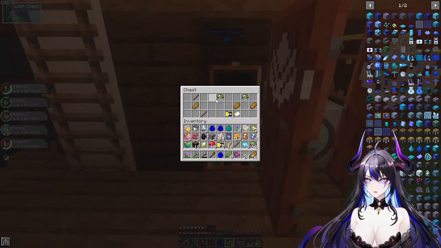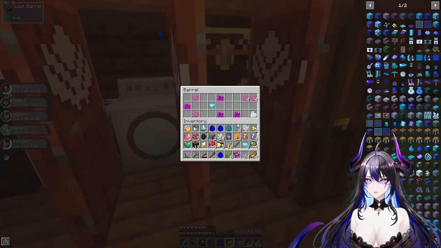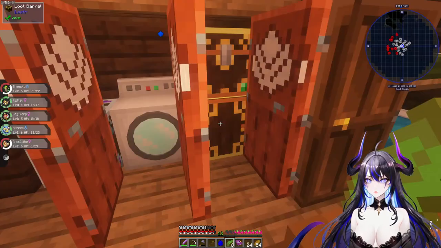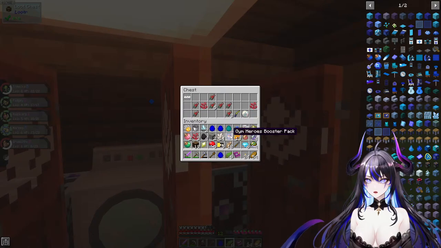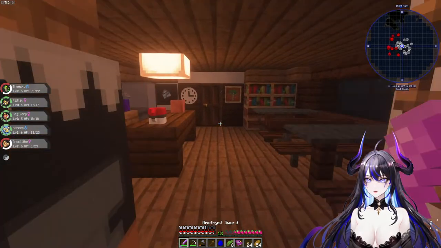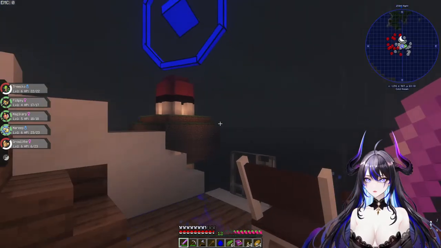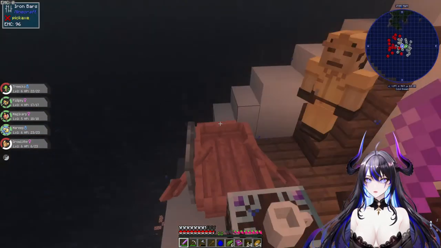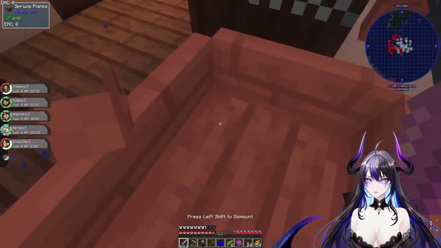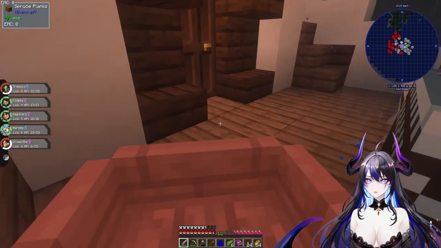Oop, safari balls. We can take those for now and top off our bread a bit. This camera thing. Ooh, heart scale. And more coral. A good rod! Oh my gosh! So much good stuff here. I haven't even hit that yet. We gotta get back to house.